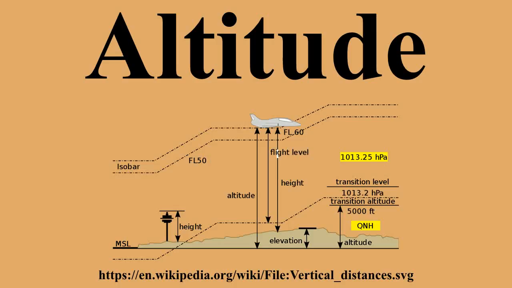Aviation altitude is measured using either mean sea level or local ground level as the reference datum. Pressure altitude divided by 100 feet is the flight level, and is used above the transition altitude in the U.S., but may be as low as 3,000 feet in other jurisdictions. So when the altimeter reads 18,000 feet on the standard pressure setting, the aircraft is said to be at flight level 180. When flying at a flight level, the altimeter is always set to standard pressure.